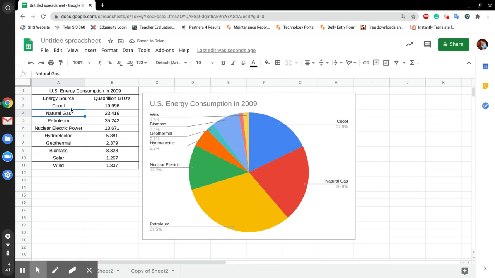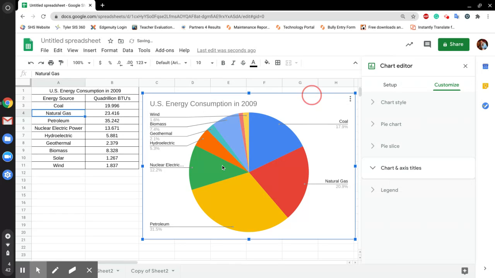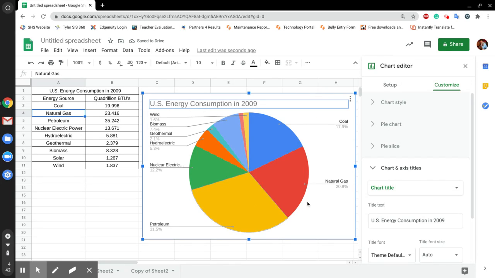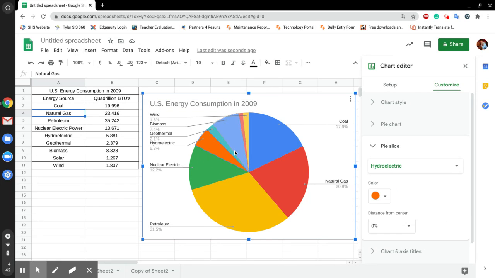Okay, so yeah, if let's say you misspell it over here, you can respell it the right way in there, and it'll just change it for the graph. It won't change it in the data table. But anyway, so there's the title. Everything's distributed. I would say the only thing is, I thought I could change the percentages, but it doesn't look like we can. The other thing that we can change is if we click on the particular slices.